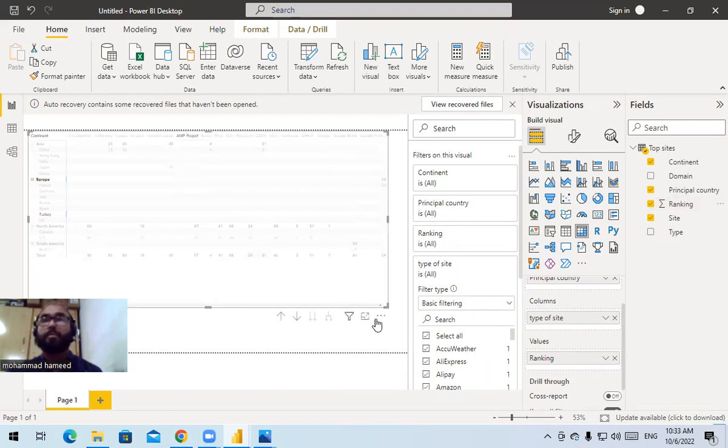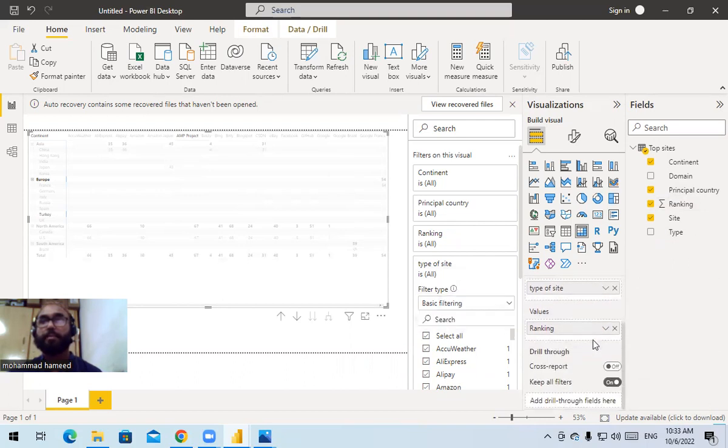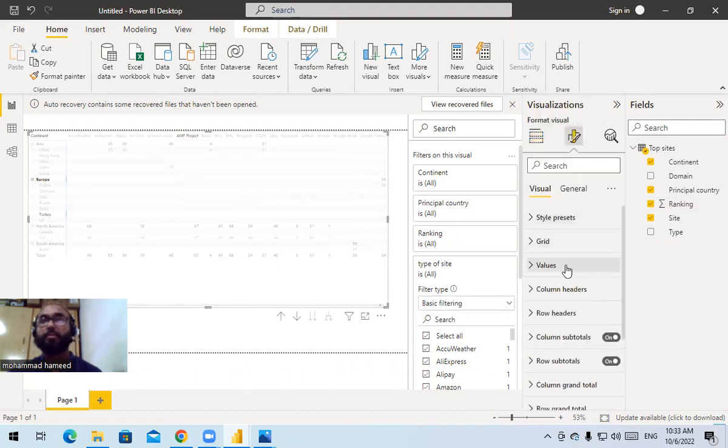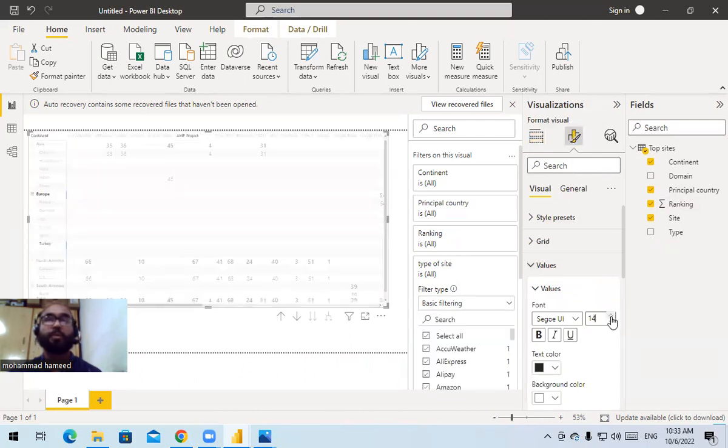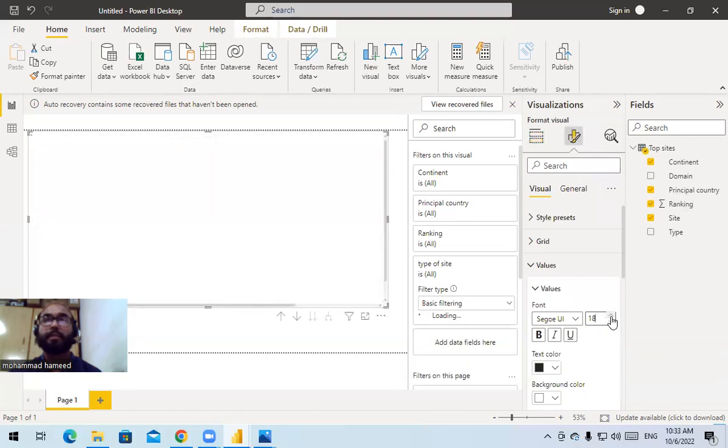Now, what we will have to do is make some changes to the values, and we increase the font to 20.